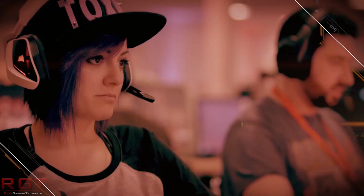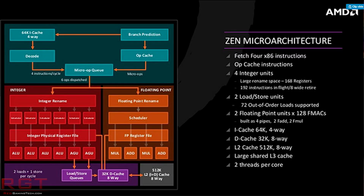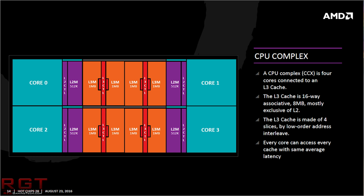So you would have 4 cores in one CCX module, and then you would have different configurations of that. So for example, the Ryzen 7 1700 would have 2 CCX modules, which of course was 8 cores, and it supported SMT, simultaneous multi-threading. I know I'm going over some old ground here for regular viewers, but I just want to make sure everyone's on the same page if you're more console orientated in technology.